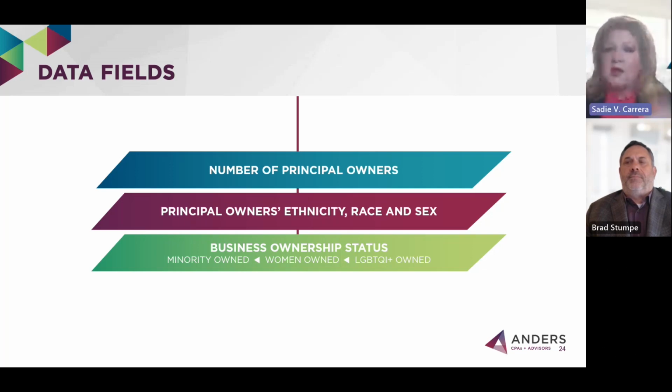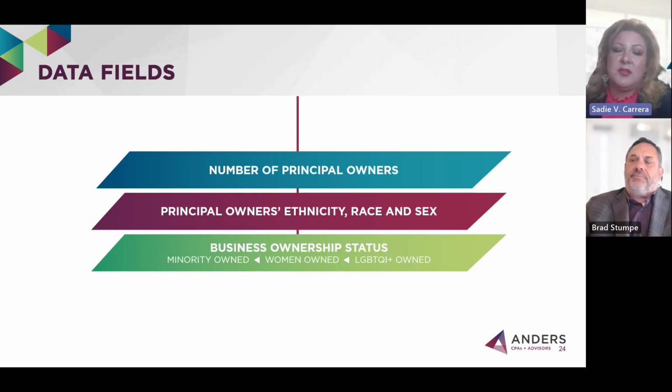Now, just as with HMDA, we're required to give some notices when we're collecting this information. One of those notices is we must inform the applicant that the financial institution cannot discriminate based on the information. And we must inform the applicant that it is required by law that the financial institution ask for this information to help ensure that all small business applicants for credit are treated fairly and that in communities, small business credit needs are being fulfilled. Luckily, those are on our model forms that we'll be getting to at the next slide, right before I turn it back over to Brad.